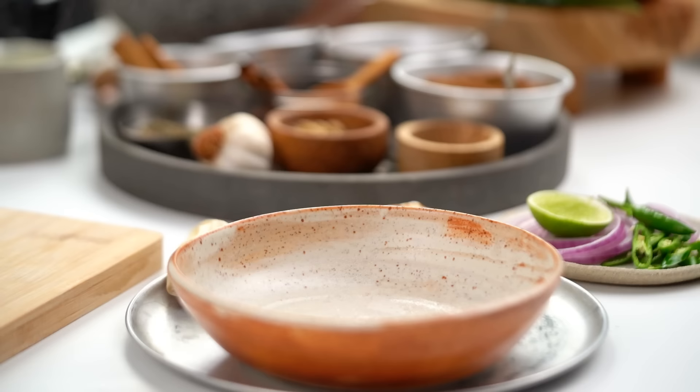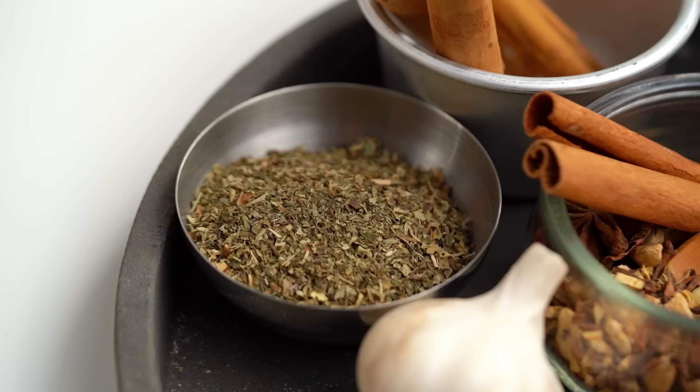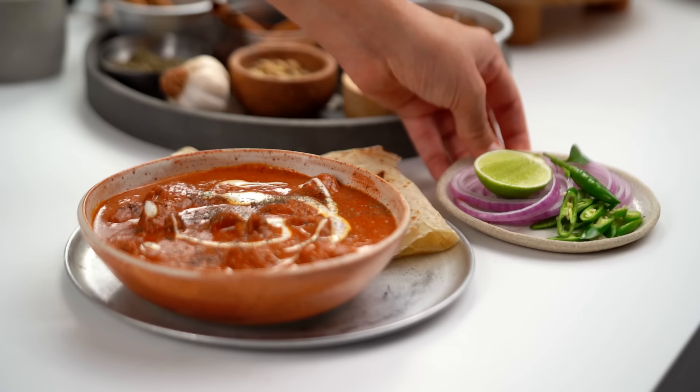So what I like to do here is serve this out into a nice bowl. I like to do a little drizzle with just some yogurt — I've thinned it slightly with a little bit of water so it has a nice drizzly texture. Here's another little secret of mine: in a good restaurant for a butter chicken, you would get a final sprinkling of fenugreek leaves, but obviously quite hard to find at home. So I like to use a little bit of dried mint, which is much easier to find, but adds a really final extra bit of special. And to serve it, I like to serve it with a little bit of finely sliced red onions, some chili and lime — kind of squeeze that lime over — and then you can add onion and chili to your individual bowl to make it more spicy, particularly if, like me, you like it extra spicy.